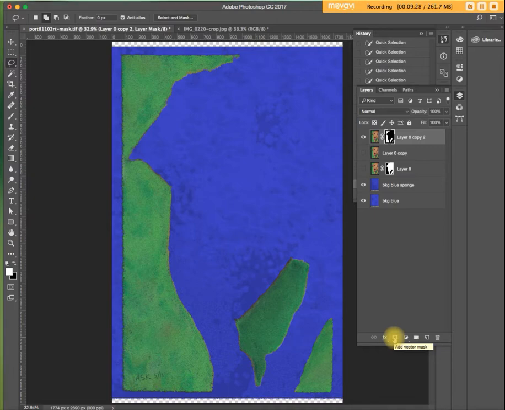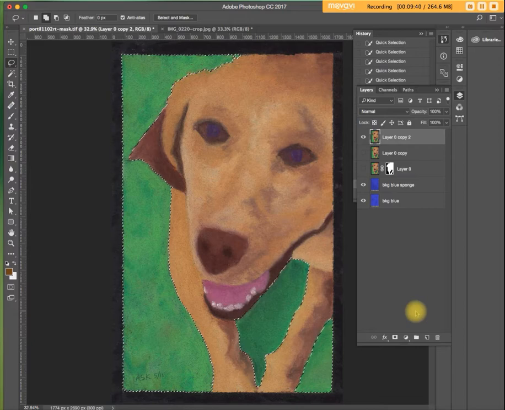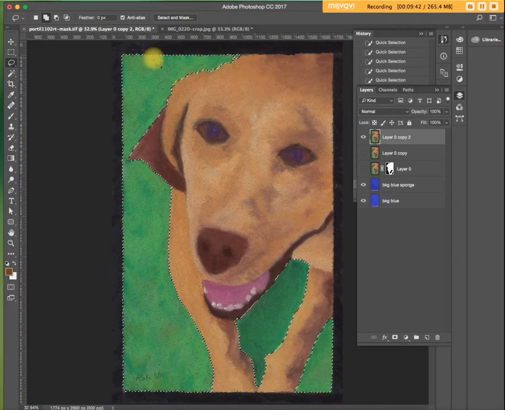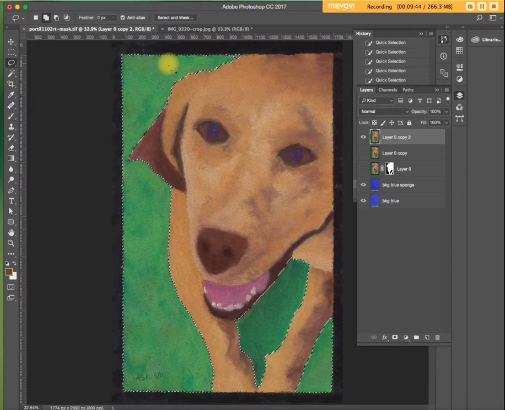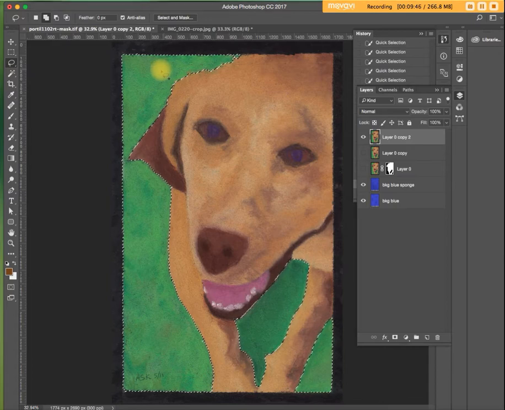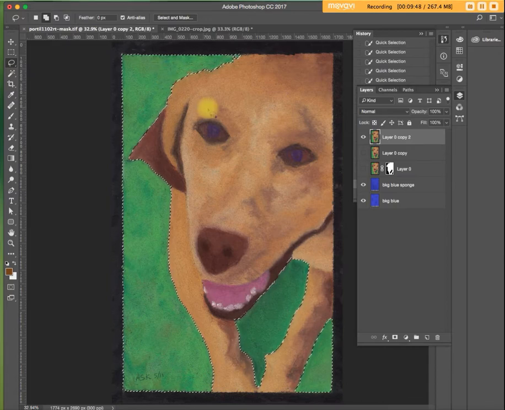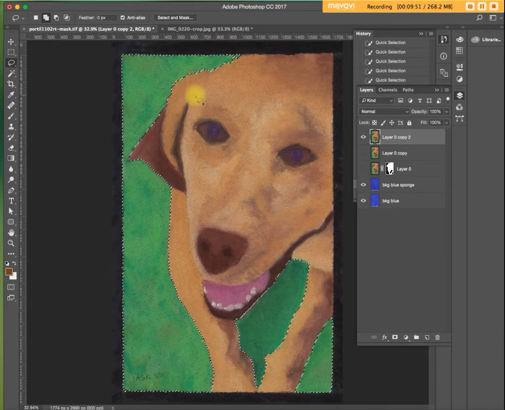So this is the point at which you decide, is it the selection that I want to mask, or is it the other stuff, the non-selected stuff? What I want to mask out is kind of opposite in your mind. You'd think you're all set, but you're actually masking out the dog instead of the background.